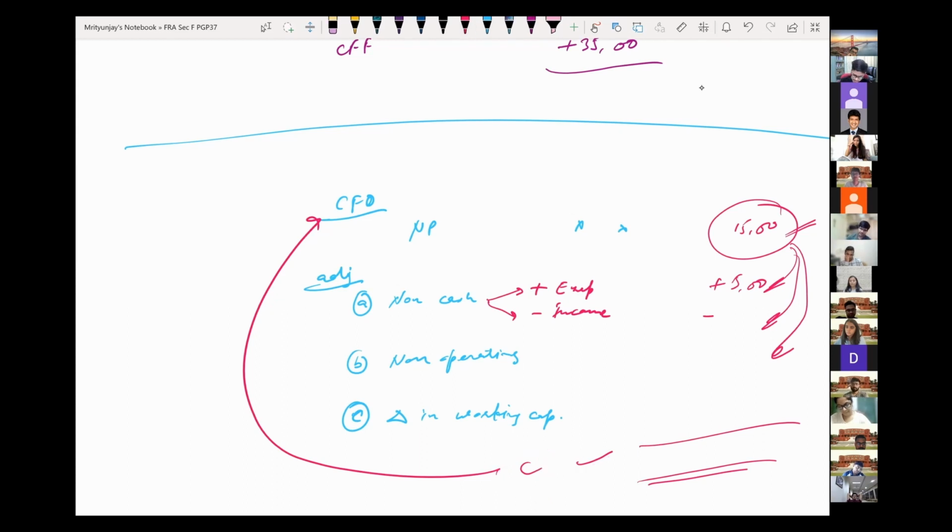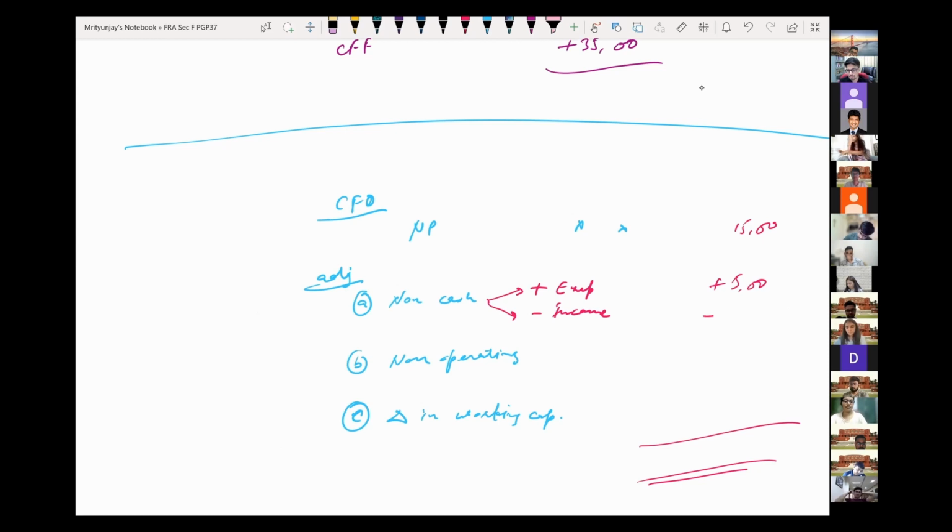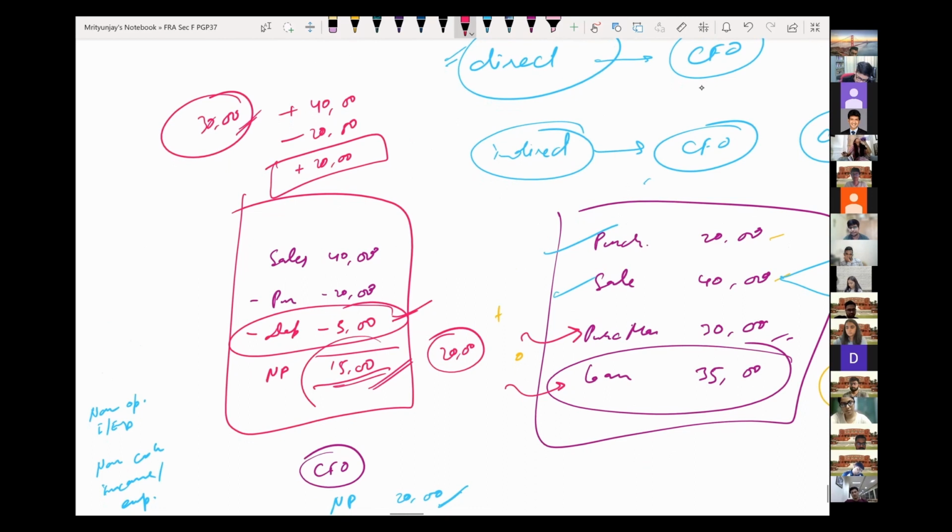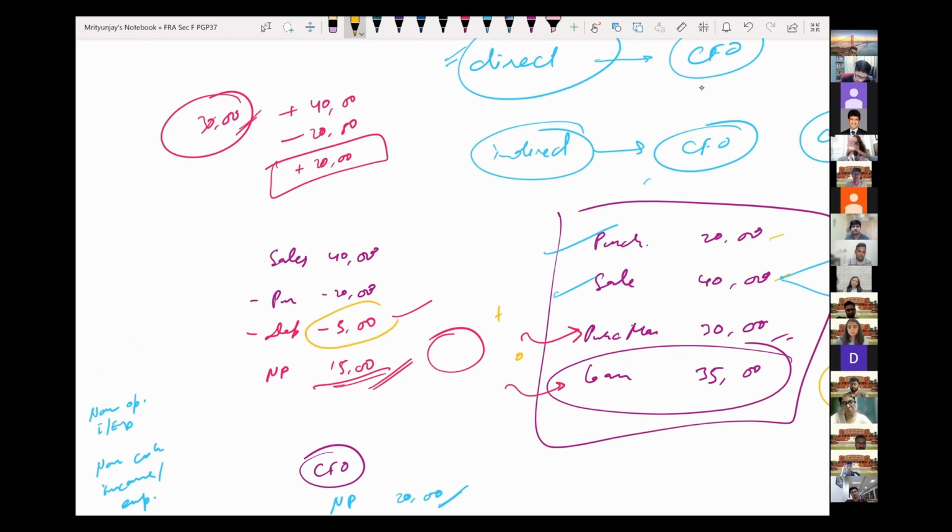So one such example is depreciation. When you are showing an expense of depreciation, then you have not paid any cash. It's just an expense. It's just a book entry. So if somebody told you that everything was in cash except for depreciation, and net profit was 15 lakh, and I want to ask you how much cash flow from operations you generated, then you will simply say 15 lakh was profit, so add back 5 lakh. Why adding back 5 lakh? Because when we created this number, this number was after we subtracted an item of 5 lakh rupees. After subtracting 5, 15 was left. This 5 did not involve any cash outflow.